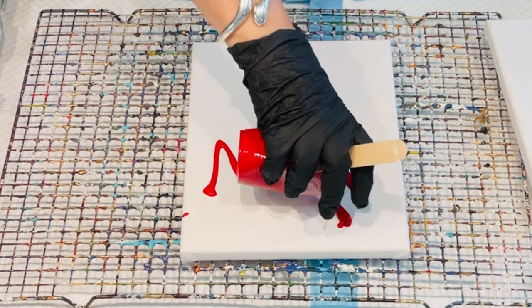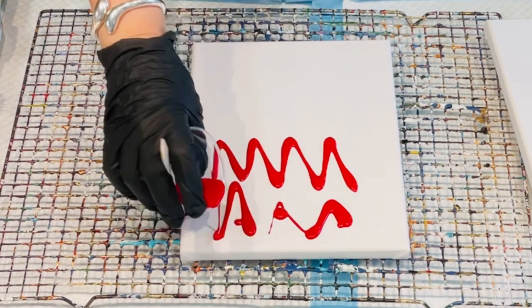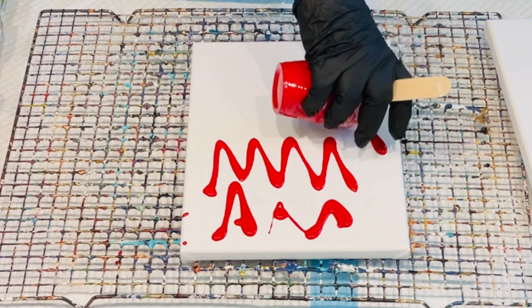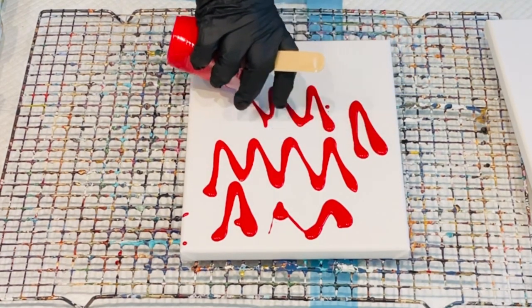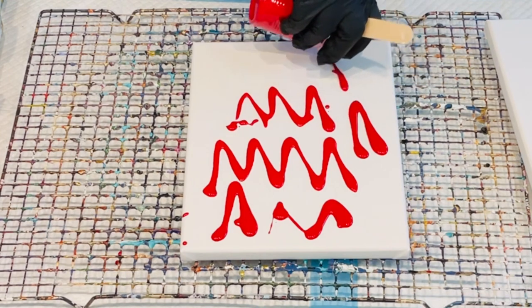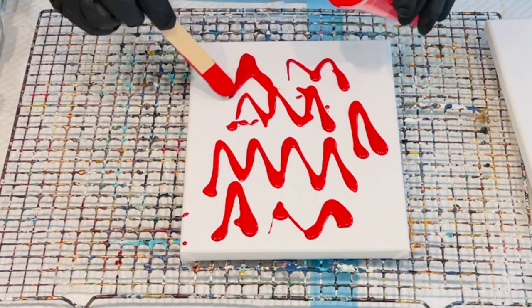This is really thick — much thicker than I would use for pouring — but I'm hoping it will hold its shape better because it is thick. The noise you can hear is my cup turner; it's got a cup I just resined, which I can't turn off because it'll ruin the drying process of the resin. Sorry for the little clicking noise — this one looks a bit messy.